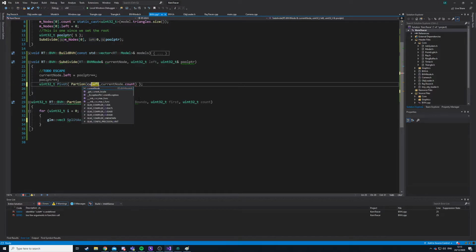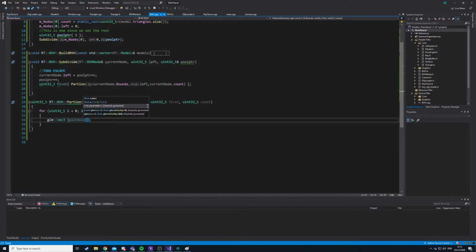So current node dot bounds, right? So if we split along the x-axis, the y is going to simply be... No, we actually don't care. That's actually the nice thing about this, right? We simply care about the x-axis because we're just checking if it's left or right of the x-axis. Sure.